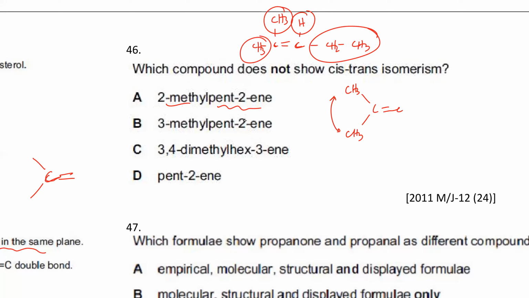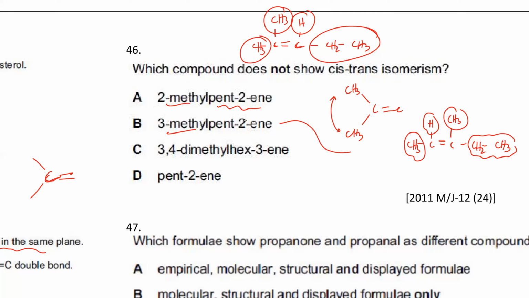Like if I draw this one, it's pent-2-ene. So that's 1, 2, 3, 4, 5. 2-ene means double bond. And there's a methyl on the third one. So that means there's a carbon on the third one. So that's carbon with 3 H's, 2 H's, 3 H's. So this carbon has 2 sides that are different. This carbon would have an H and a CH3. So this side would be different, this side would be different. So it will form cis-trans, right?